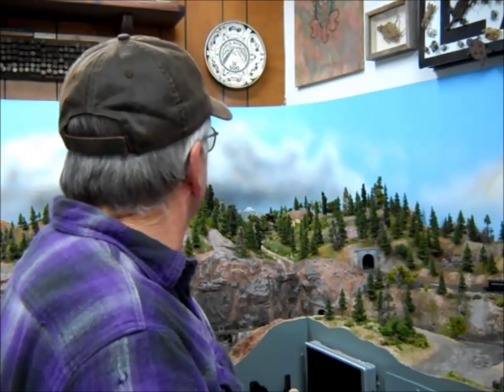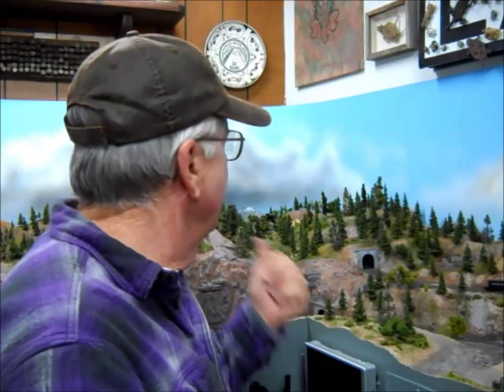After I get all the buildings blown off and everything, then I'm going to go back with the vacuum, which I haven't done yet, and vacuum all the roads, vacuum all the track areas, and that'll probably be it. I don't know if you guys can see it or not, but behind me here in the mountains, when I blew off all the pine trees, I was surprised they're still green. They were really looking gray, and it was amazing how much dirt came off of the trees and stuff back here, and now it looks like a green forest again.